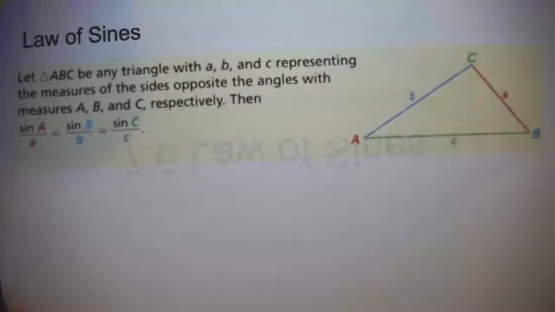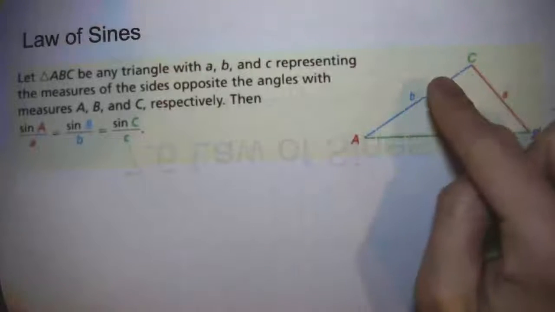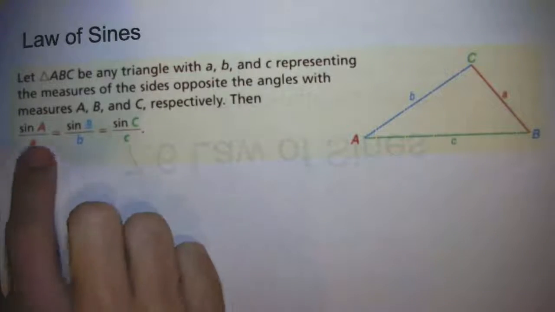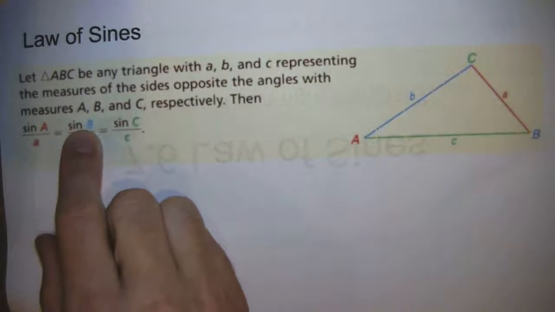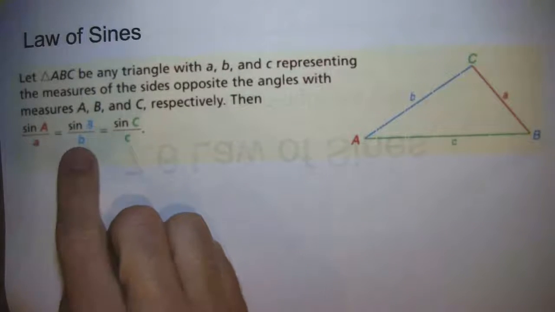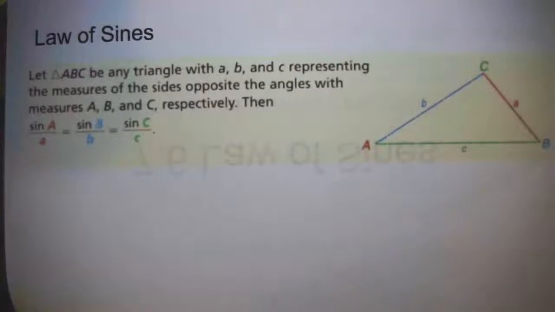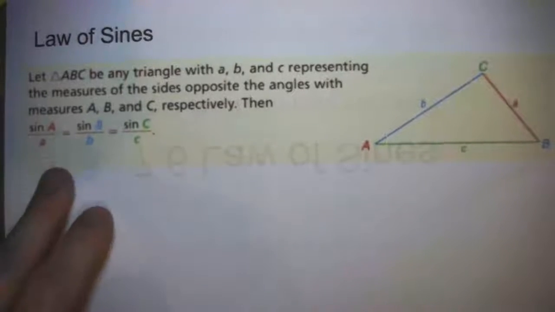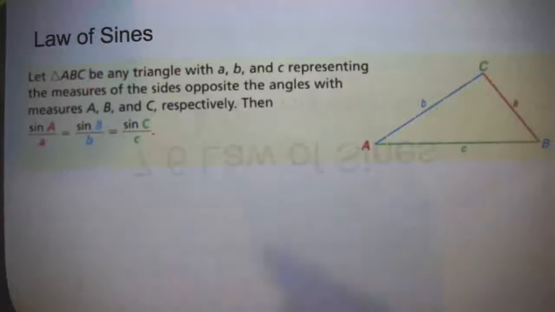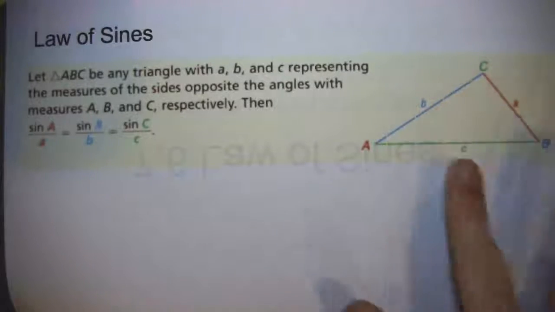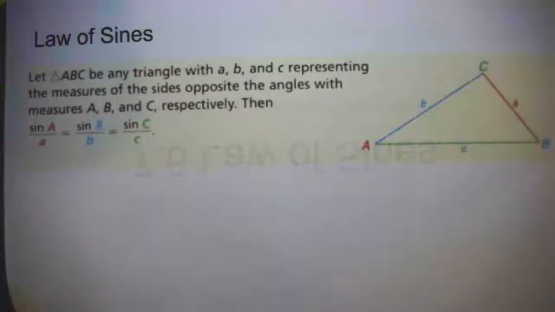In other words, regardless of the triangle we have, so long as we know certain things, for example, two angles and a side, or two sides and an angle, then in theory we should be able to work out that missing angle or missing side and continue to work our way around the triangle and solve it, in other words, find all the sides and all the angles. So let's take a look at it and try it.